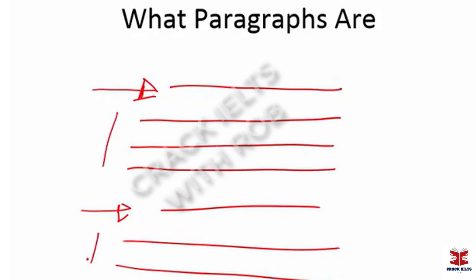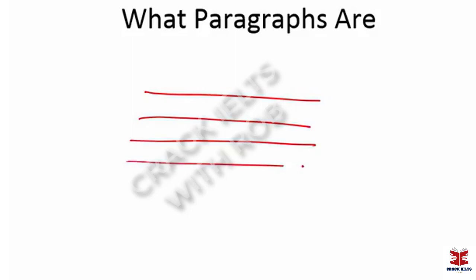In one method, by indenting. That's where every time you start a new paragraph, you put the first line just a few spaces over from the rest of the lines in the paragraph. That tells the reader that you're starting a new idea, okay, that a new paragraph is beginning. You can also do a block method. That's where you don't indent the first line, but you do leave a space between your paragraphs.